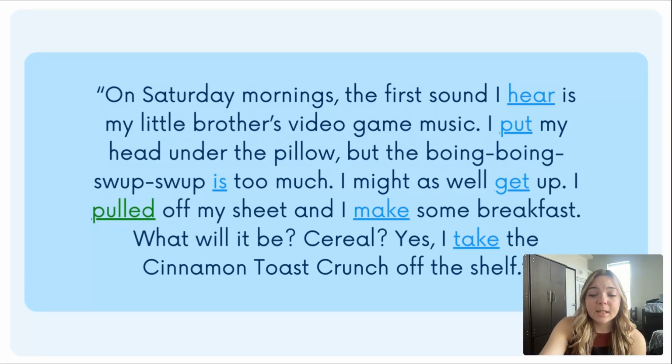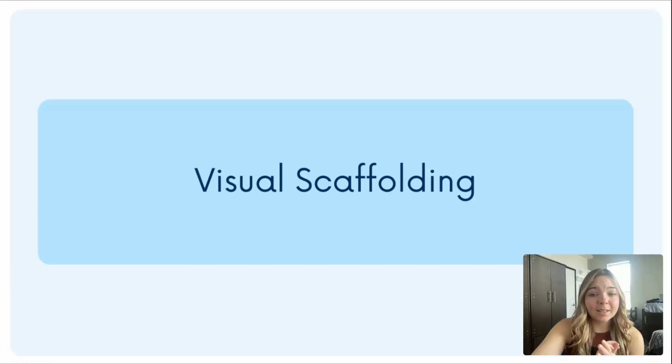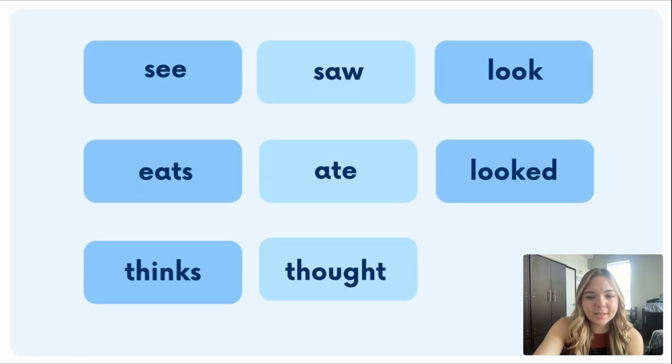The first of these is visual scaffolding. This is a mix between guided discussion and independent discovery, so it'd be a good introduction project for them. For this activity, give the students slips of paper with different verbs on them from a mentor text. A mentor text is like your ideal text or example that uses tense consistently that we want our students to look to. So take the verbs from that and write them on little sheets of paper.